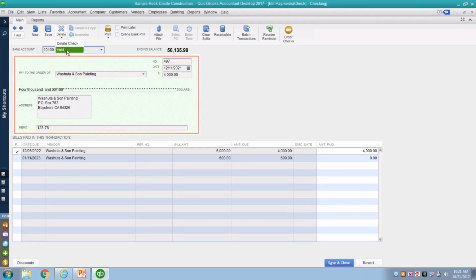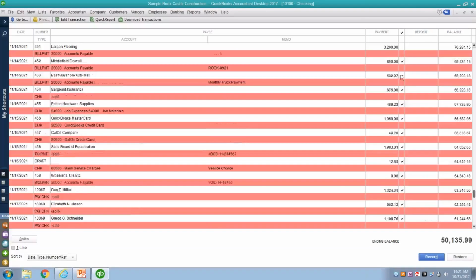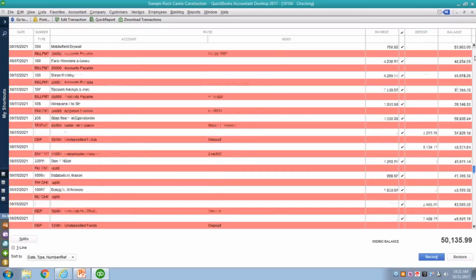So if you're going to delete or void a check, don't delete or void anything or change anything in a prior period that's already been closed, that your tax return has already been prepared. If you need to void a check, say, let's find something in a prior year.